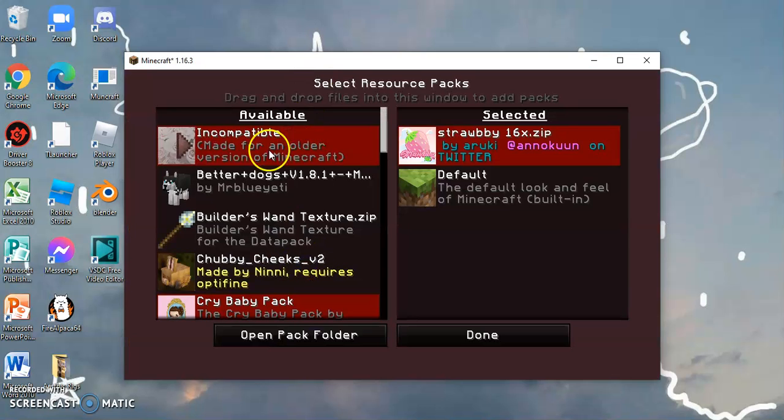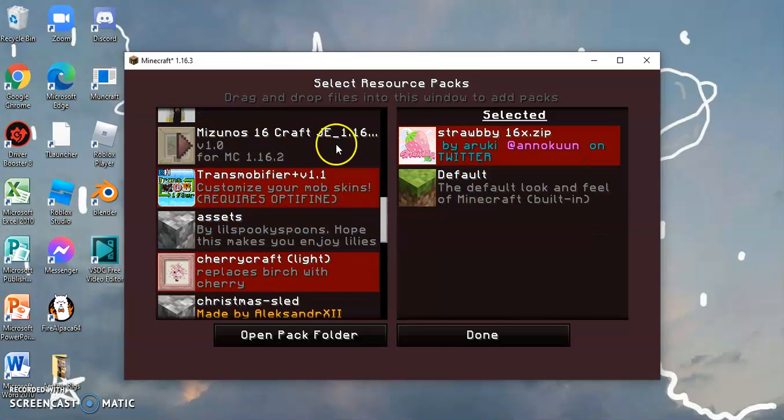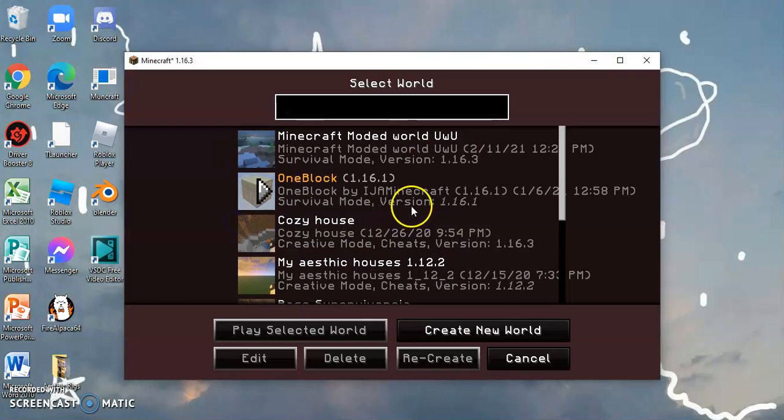To resource packs, and as you can see, there's an Xray pack. You just put that there. So I'm not gonna use it right now. So next we're gonna do is press done, and the module will still sync. And then yeah, it is not done.